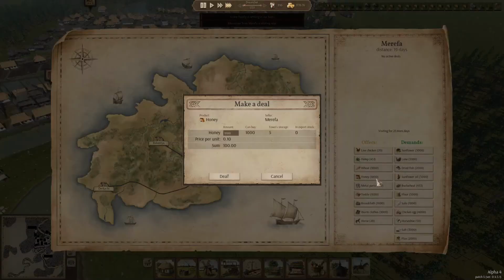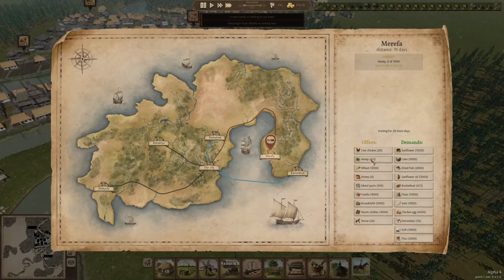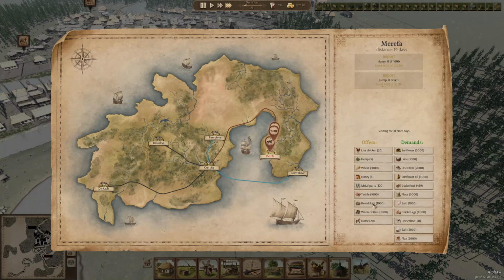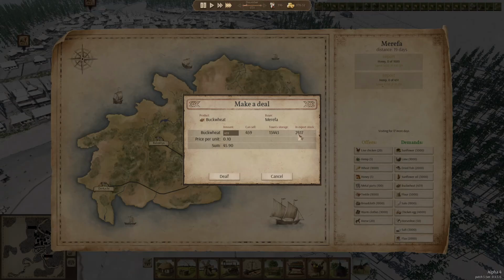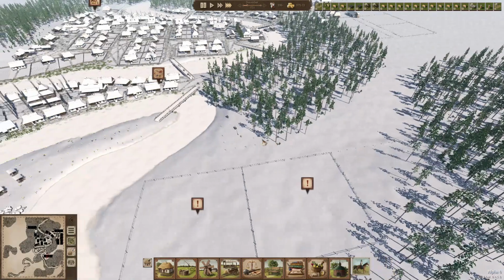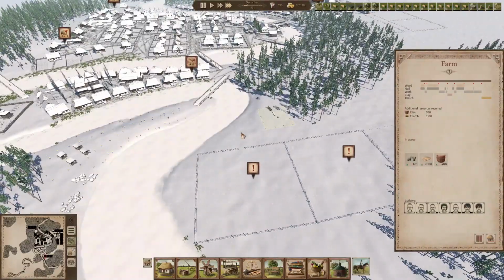A visitor from Erefa. Alright, let's buy its honey. We have enough wheat. Let's buy its hemp for the clothing. Do we still have... Yeah, we still have warm clothing, so we don't have to buy that. And all the other things we have. Can we sell some buckwheat? There's still some in the export stock, so yeah, let's sell that. Alright. I think that's a good deal. Alright, they're going to build this now. Very good.